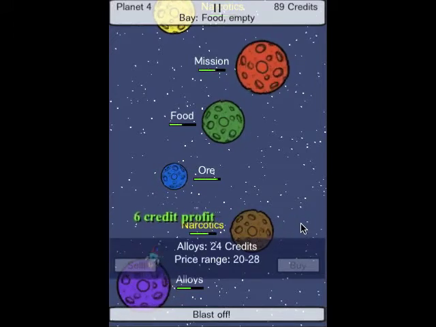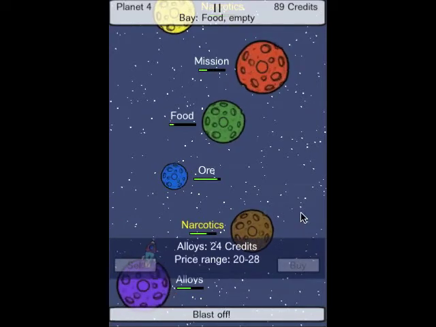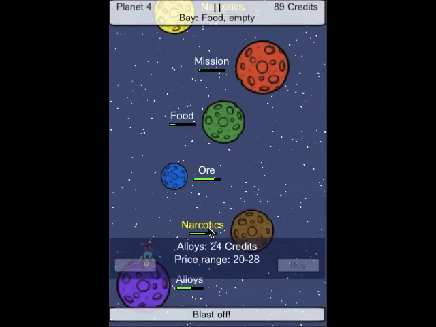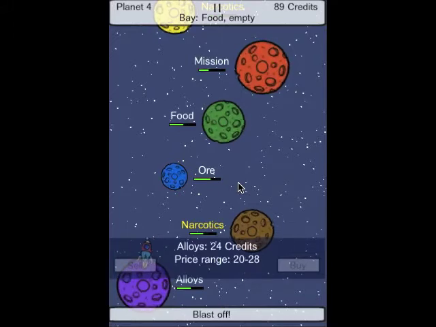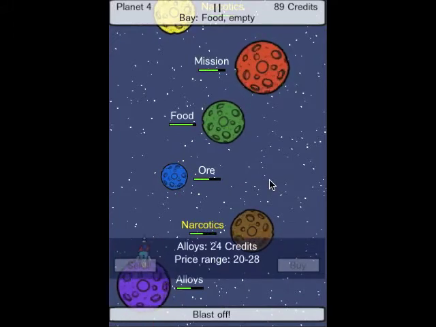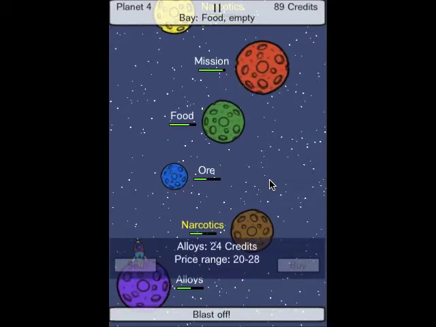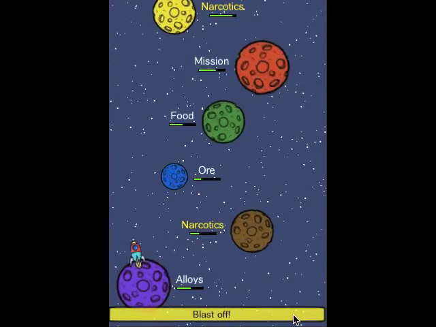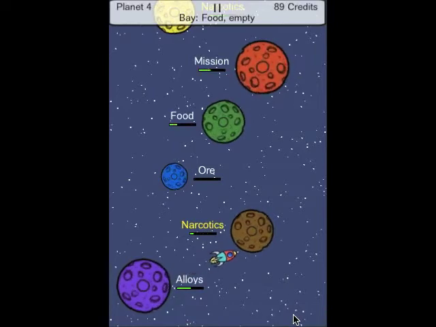You're not going to get great profits in this, but there are ways to increase your profits. One of the ways is to buy illegal items. Anything in yellow, narcotics in this case, is contraband. And if you carry that kind of stuff and you get stopped by the cops, then bad things happen. In this prototype there are no cops, so let's buy some narcotics. Again, we want to try to buy low. Not bad.